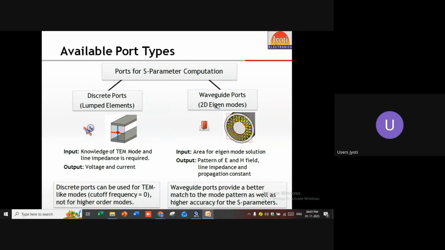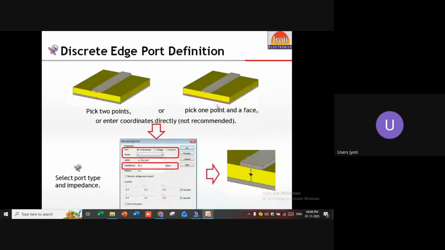The discrete port, also called a lumped element, lets you set the RLC value, and the waveguide port is for the analysis of all structure inputs. For example, for a discrete port, we generally select two points or any one point on one surface, one point or one edge. It looks like this, and you can generally create it using the simulation tools.